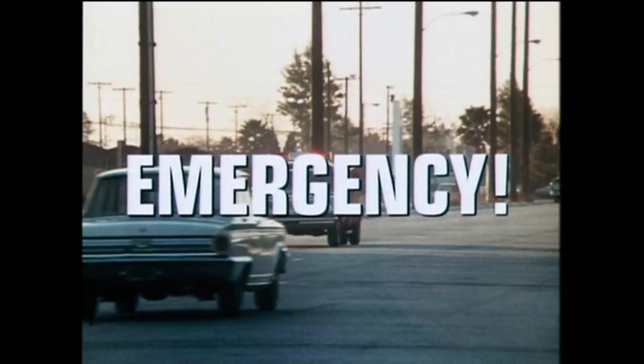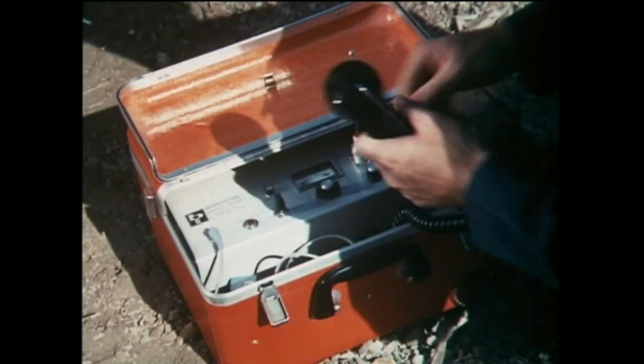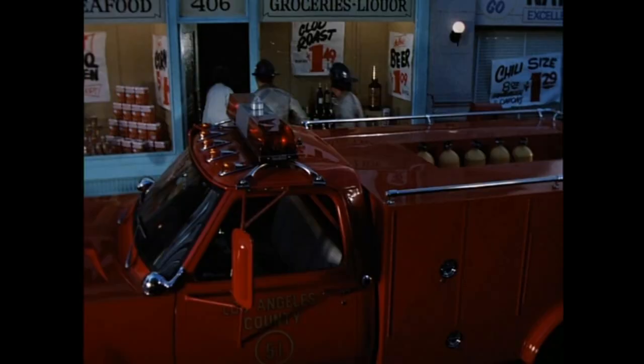Classic TV fans, Rick 9G here. Thank you so much for joining me today. We're going to be talking about Emergency and a fact or fiction episode. Someone recently asked me: Rick, I know that you watch Emergency all the time, but why do they always turn left? That is, when the trucks — the fire truck and Squad 51 — from our perspective, they would actually turn right. Why do they always turn that one way and never the other way? Is this fact or fiction? We'll take a look at it.